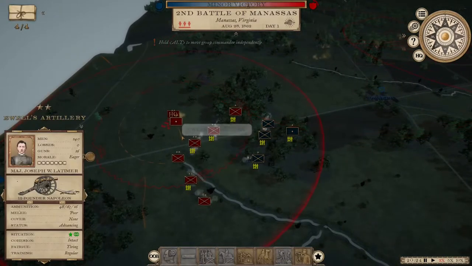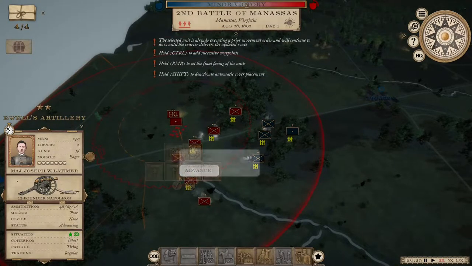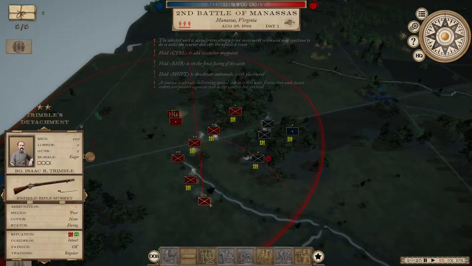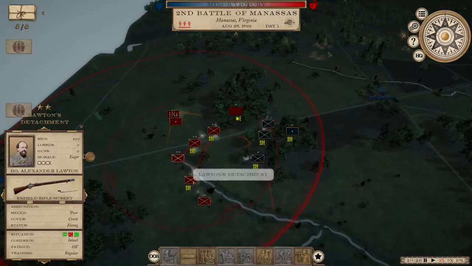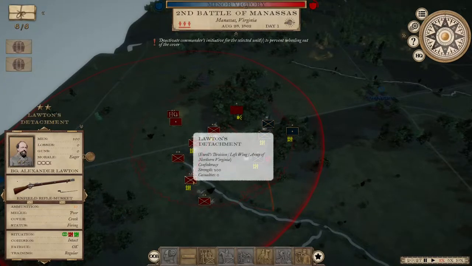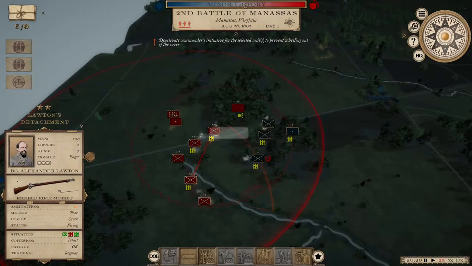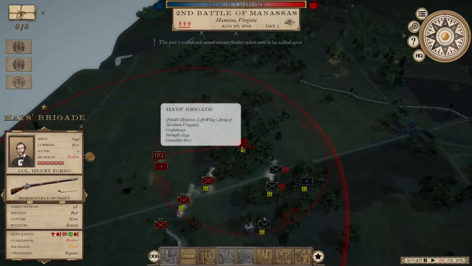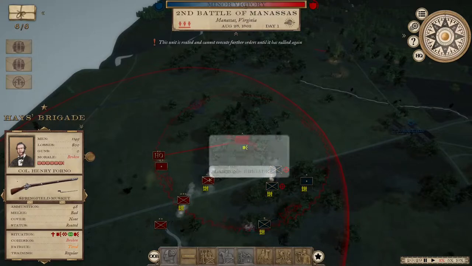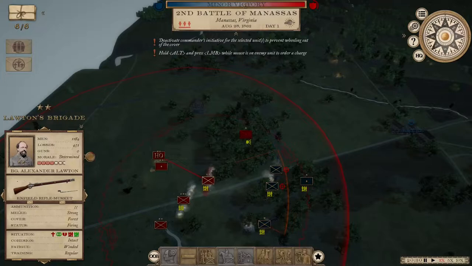All right, once we get our guns in the position to where they can actually fire, I'm already running low on ammo. 11 rounds for our skirmishers, 10 rounds, 29 rounds. I'm gonna recall some of our skirmishers here. Trimble's detachment. Trimble's already off the field. Uh-oh. Hayes' brigade broke. Losing men.